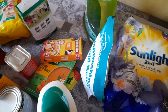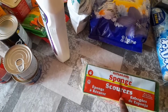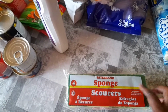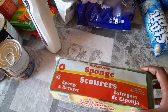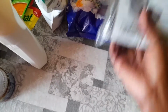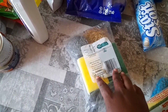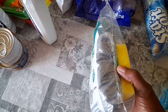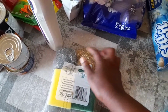Basically I fell for it. So for this one, I bought it from Shoprite. I passed by Shoprite from Checkers because I forgot about those ones. I forgot about these, then I passed by Shoprite the other day, then I bought this one. They were cheaper, but I had this as a cleaning kit, and the sponge, there are only two, they don't last, this scrubbing thing just falls off very, very easily. So I have some steel wool whereby I shine my pot. This one is for scrubbing the pap pot.